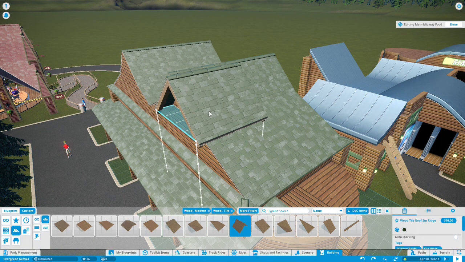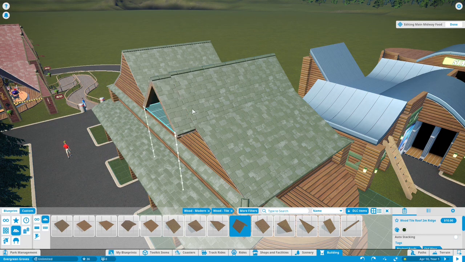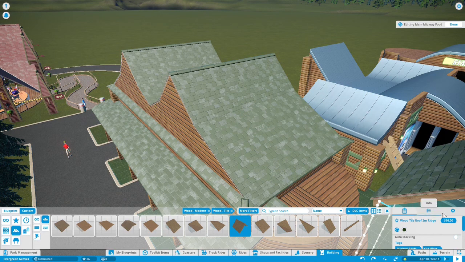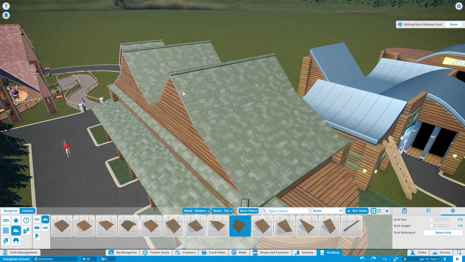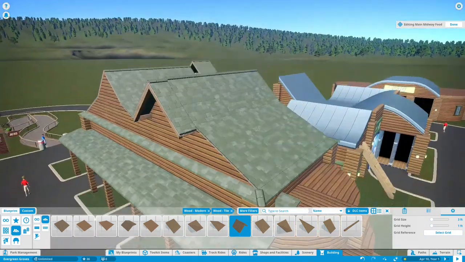So what I think I want to do is, I think that's the right height. It's gonna be down one. I think I want to have them sort of hang off. Grid height is 1 meter. Grid size is 3. I kind of want to come off like that, but I feel like that's too much. Well, maybe not.